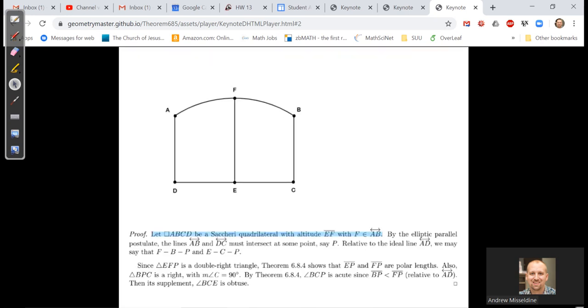Continuing on with this thing. We started with the picture. So take a Sikeri quadrilateral A, B, C, D. And let E, F be the altitude. E is on the base and F is on the summit right here. And again the congruences of these things are valid from before. Because we are in elliptic geometry. This Sikeri quadrilateral is not a parallelogram. We don't have the alternate angle theorem anymore. In particular the summit and base have to intersect each other. Because it is elliptic geometry. Say that the intersection between the summit and base is some point P. Now I want to admit that in the projective model of elliptic geometry. In spherical geometry this point P would actually be the intersection on both sides of the line. Because there is really only one side. But in spherical geometry this point P there would be an antipode over on the left side of negative P there. But we don't have to worry about that necessarily. So we will stick with the projective model here.